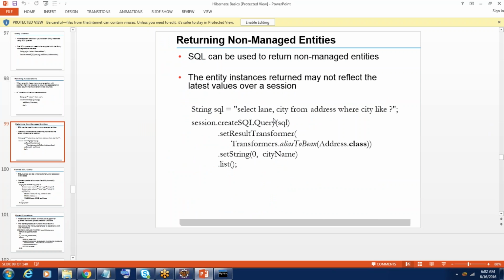So select lane, capacity from address 5 where city is something like that, and then session.createSQLQuery, setResultTransformer, you're saying Transformers.aliasToBean, transforming this to Address.class, and specifying setString and all.